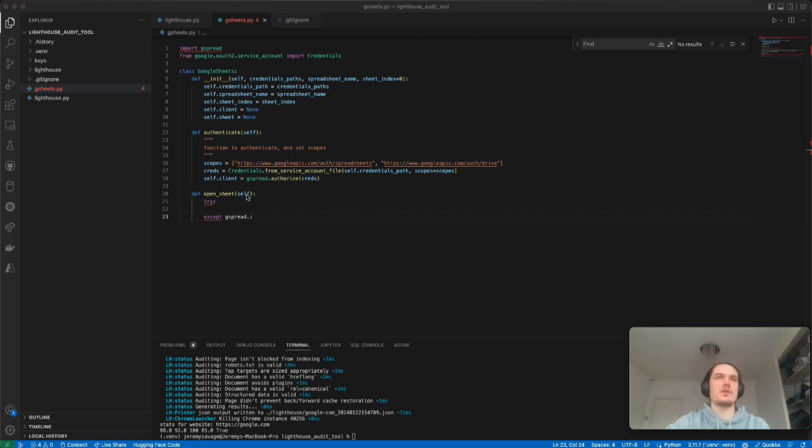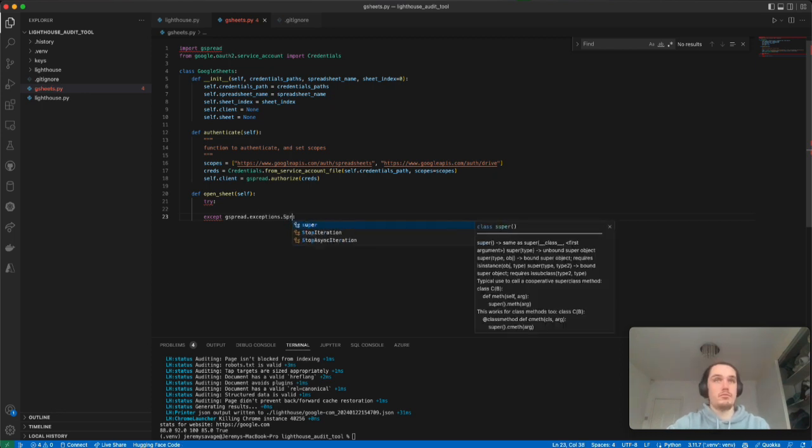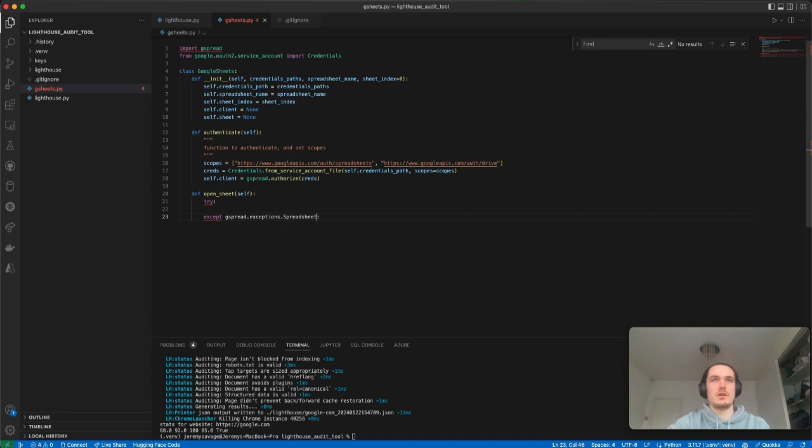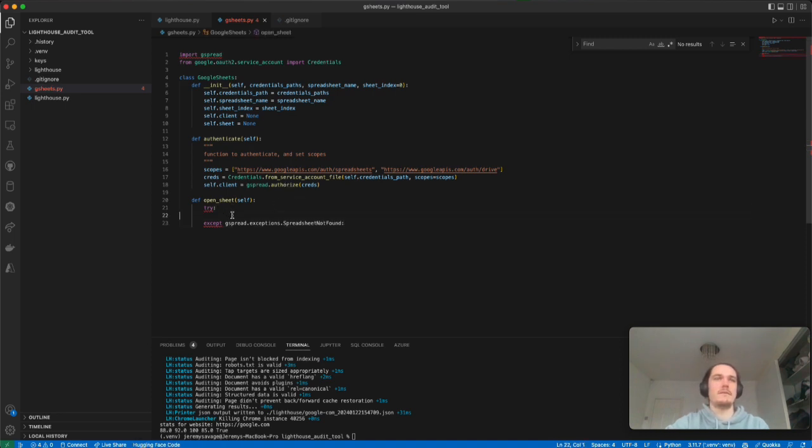Yes, so we're going to use gspread.exceptions.SpreadsheetNotFound. Okay, I think that makes sense.